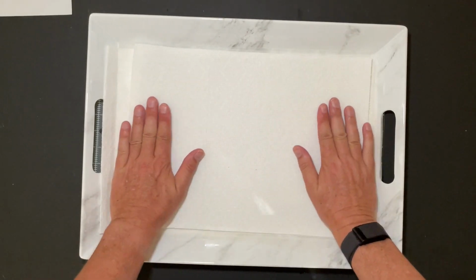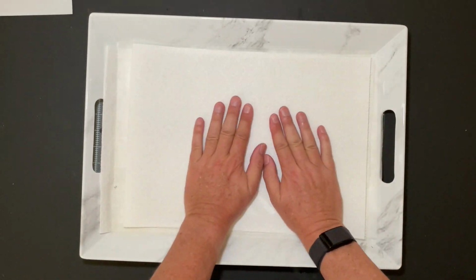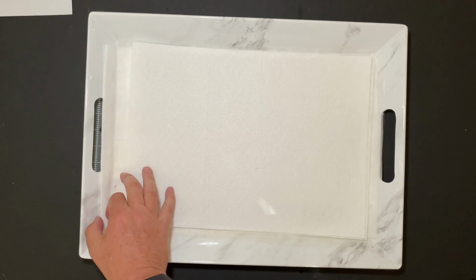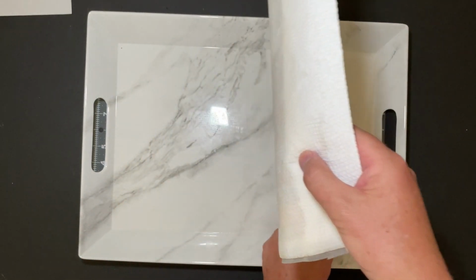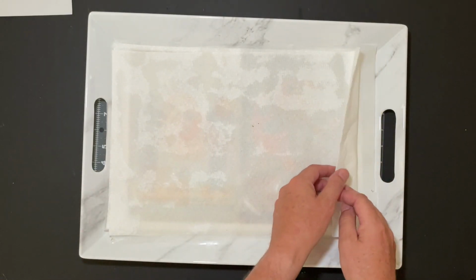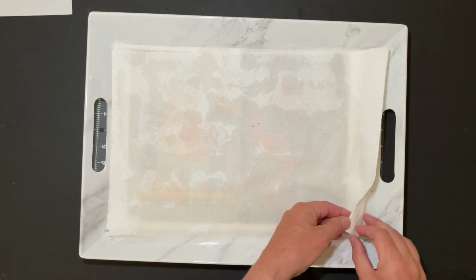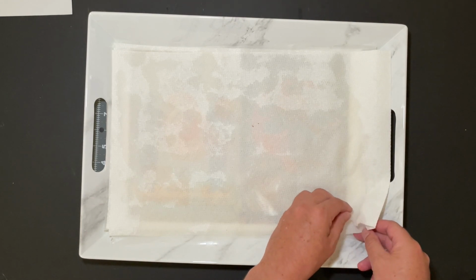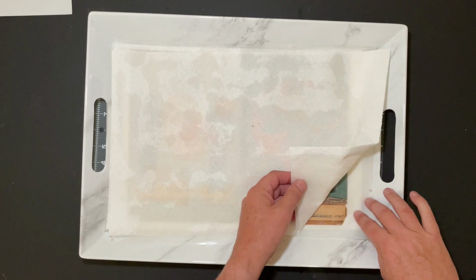Okay, so after this, I will keep a fresh set of paper towels on, and I will transfer this over to a cold press. Now, we're not going to do a heat press, because I've had people ask, how come you don't just evaporate everything off? Well, it doesn't actually work that way. So, we'll go ahead and dry it this way and keep it cool, keep it cold.